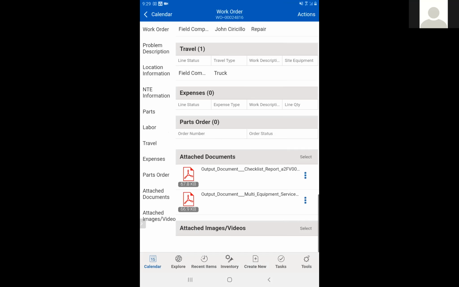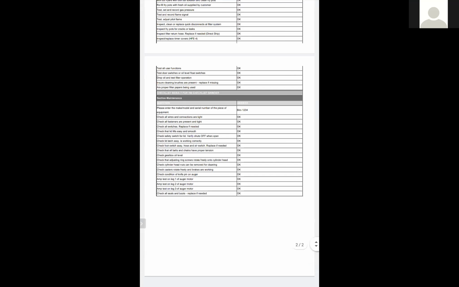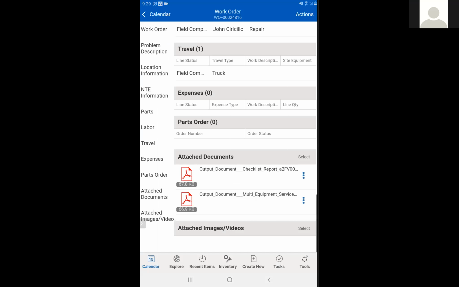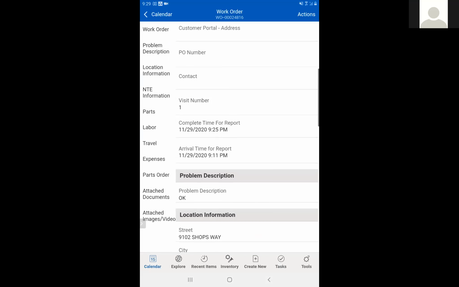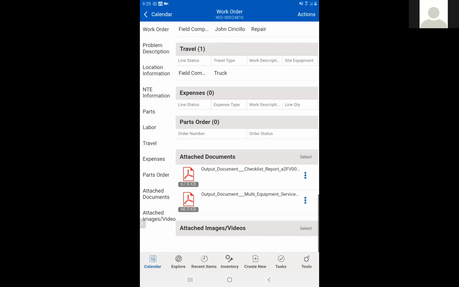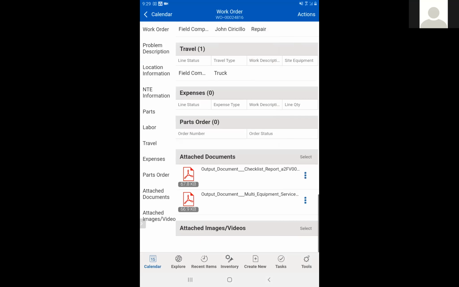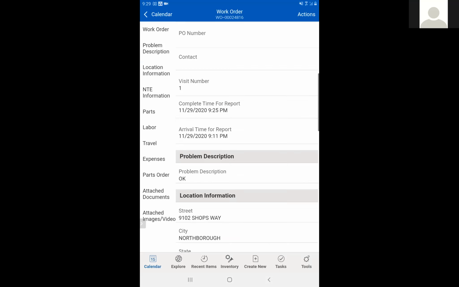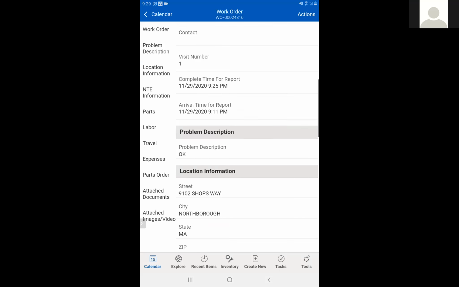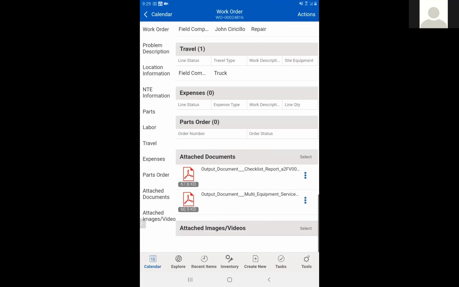It's the manager signature, and that's a checklist. So you don't have to hit it 100 times. Just go down when you're at the work order. Just look down. You can see that they're both there. Yes, it's still lit. It's all right. Just make sure if you want to know, oh, did I do it? Did I not do it? Just go down to attached documents. You can see them both there.